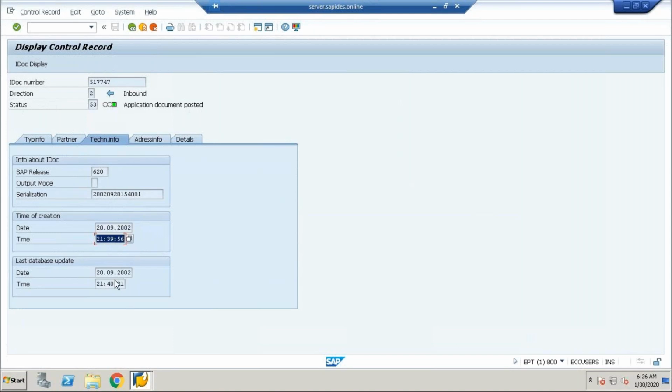And this is the last database update, like when you last updated your IDOC. Not exactly, but last database update means when your IDOC came into your system, your program started accessing the data of the IDOC and started updating the data into the database.